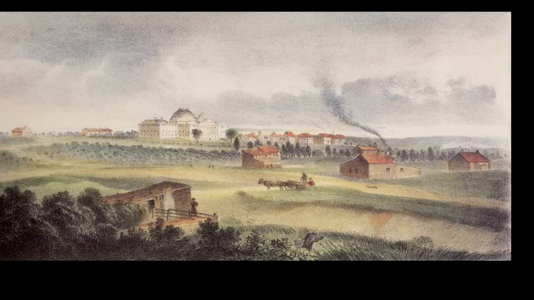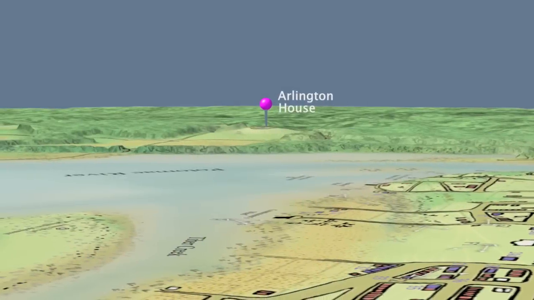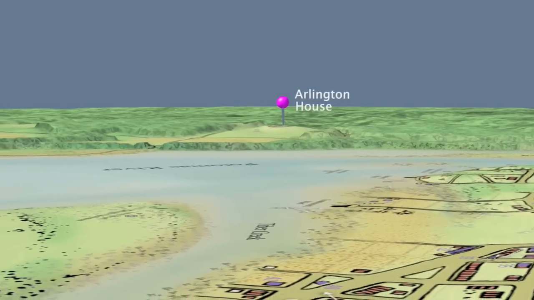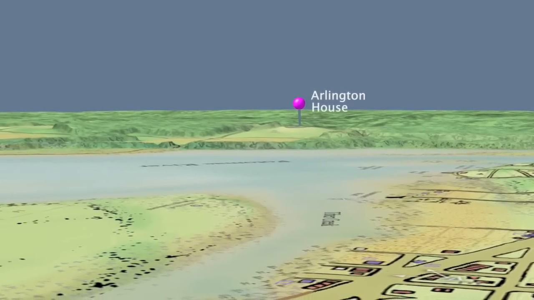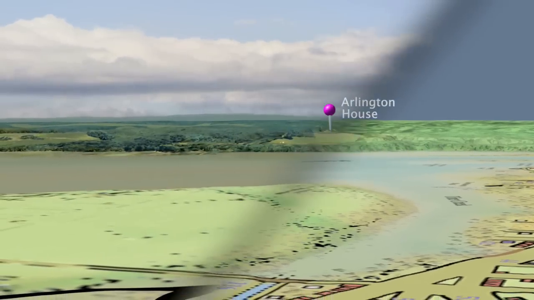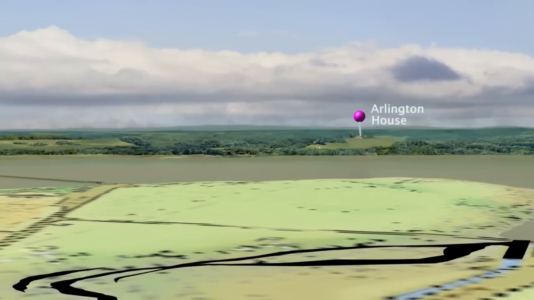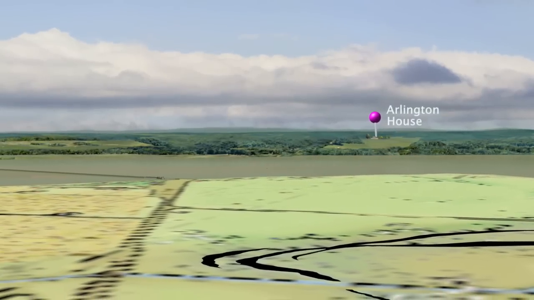Now, finally, the real fun and work can begin. In this rough composite sequence, our camera flies low to the ground, gliding along Pennsylvania Avenue from the White House down to the Capitol. It's a revelation, a national mall without museums or monuments, home to grazing animals and fields of wheat, corn, and tobacco.